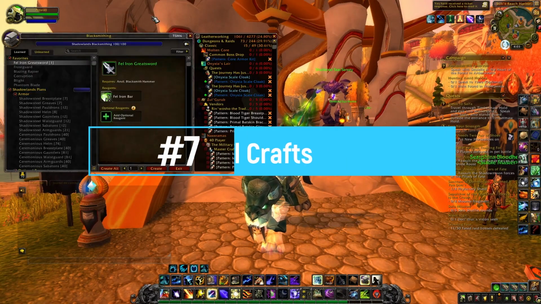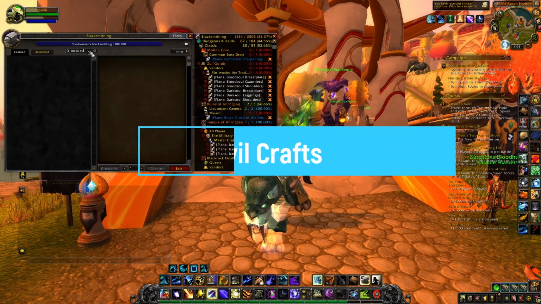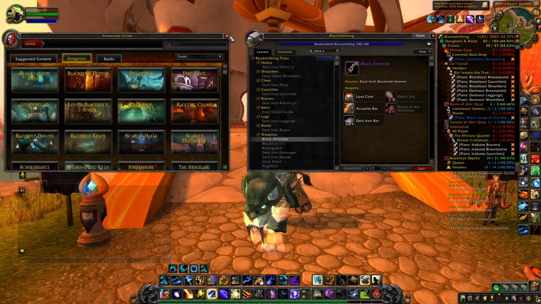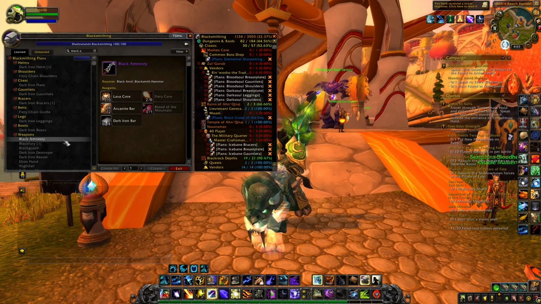After that, at number 7, we're gonna have all the different weapons that you can craft with the Black Anvil. So the Black Anvil is located in the dungeon from Vanilla WoW, the Blackrock Depths. Basically, all you want to do is enter the dungeon, go find a vendor called Loctos, and then he will sell you all the different recipes in order to craft all these different items.